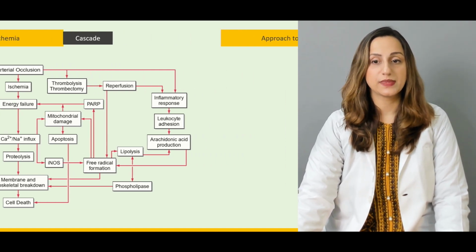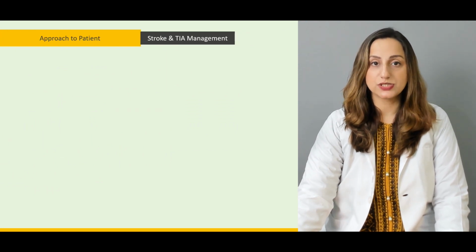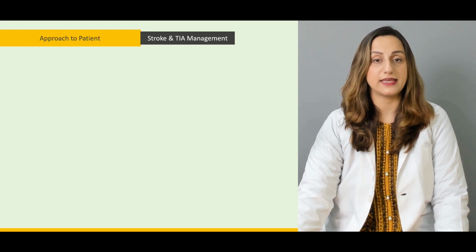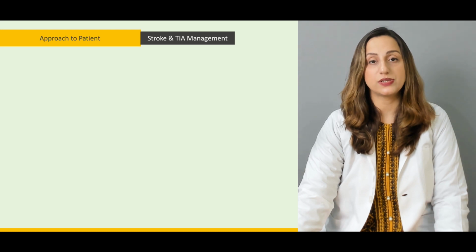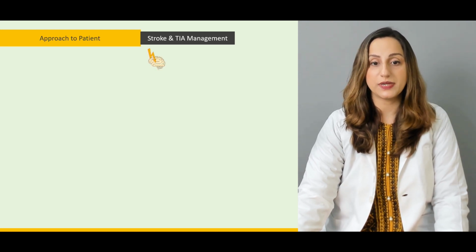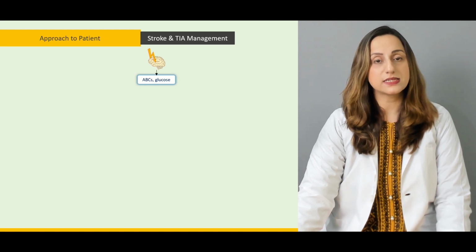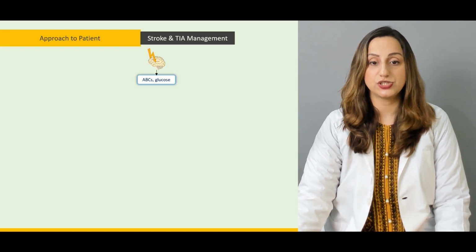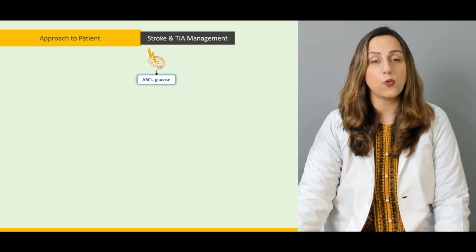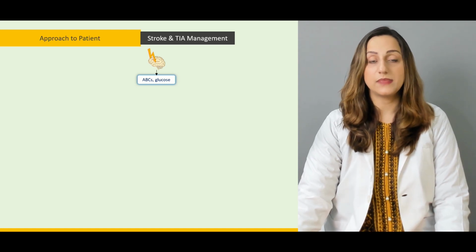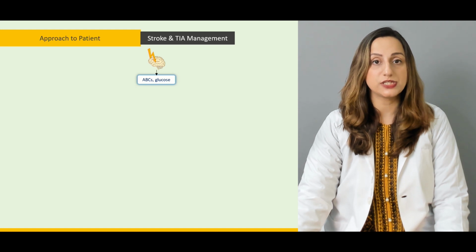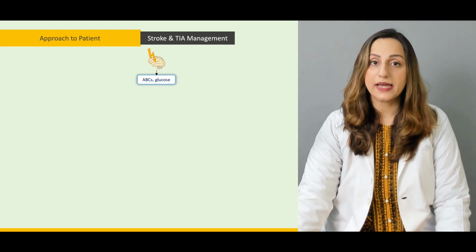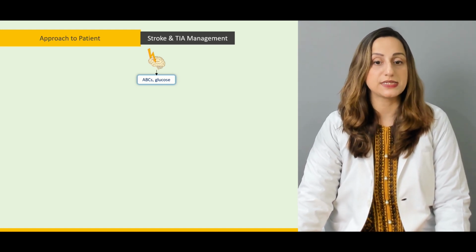Now, how do we approach a patient who is suffering from stroke or who is diagnosed with TIAs, that is transient ischemic attacks? The management guidelines for these patients: you'd basically start off as with any other emergency, that is maintaining the airway, breathing, and circulation, and then maintaining glucose levels is quite critical here. Hypoglycemia has to be treated, and hyperglycemia in patients who are suffering from diabetes mellitus has to be controlled as well.